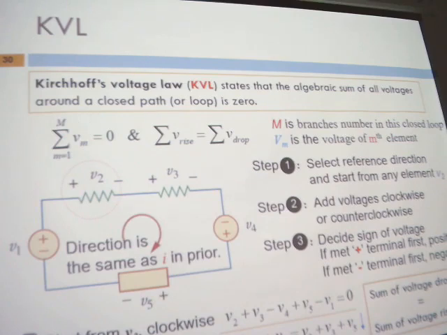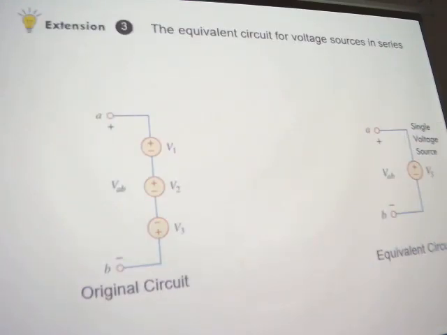And for the KCL law, we know the current going inside is equal to the current going outside. And for KVL law, we know the voltage going up is equal to the voltage going down. It is because the energy should be balanced. Okay, so it cannot be generated and it cannot be eliminated. You can just transfer it from one item to another item. So we have up and we must have down. And we have go inside and we must have go outside.